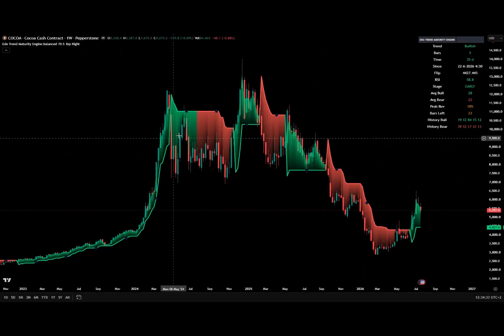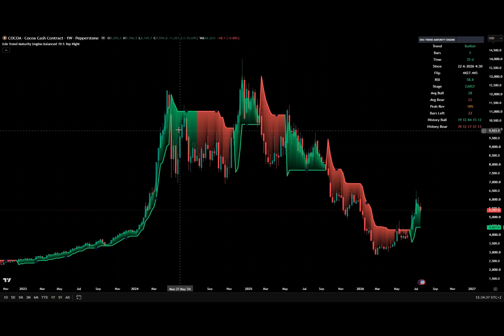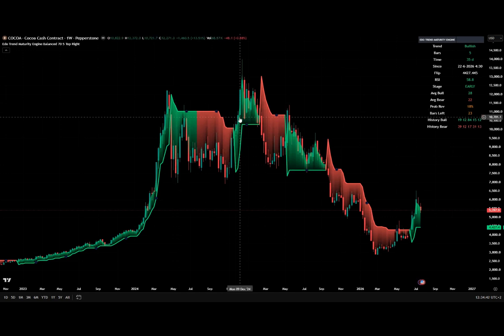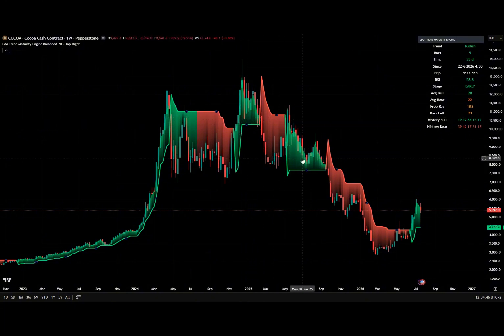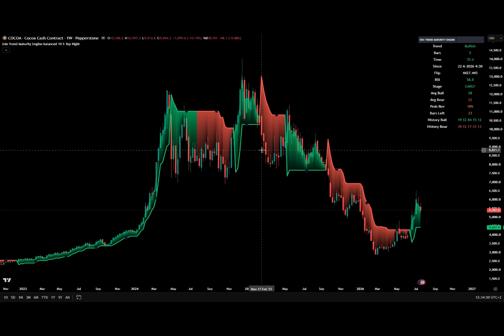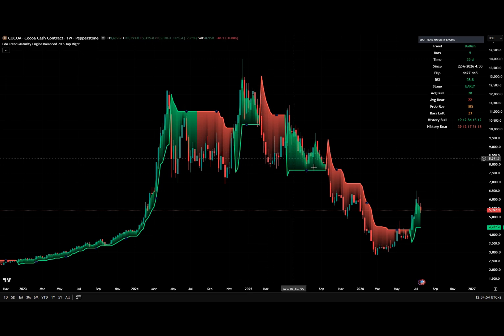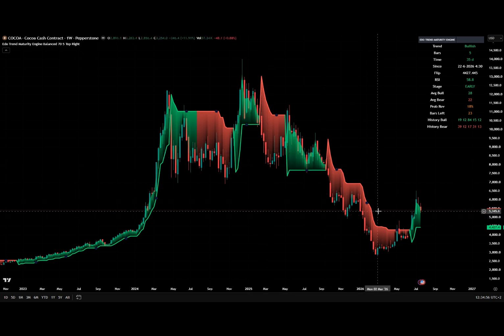Around the line there is a gradient between price and the trend level. Green while the reading is bullish, red while it is bearish, and it fades as the two get closer. No signals, no arrows to chase. It is a background you read in 1 second, so the chart stays clean. On Cocoa Weekly, a market that moves in wide swings, that color is often the fastest way to know which side you are on before you look at anything else.